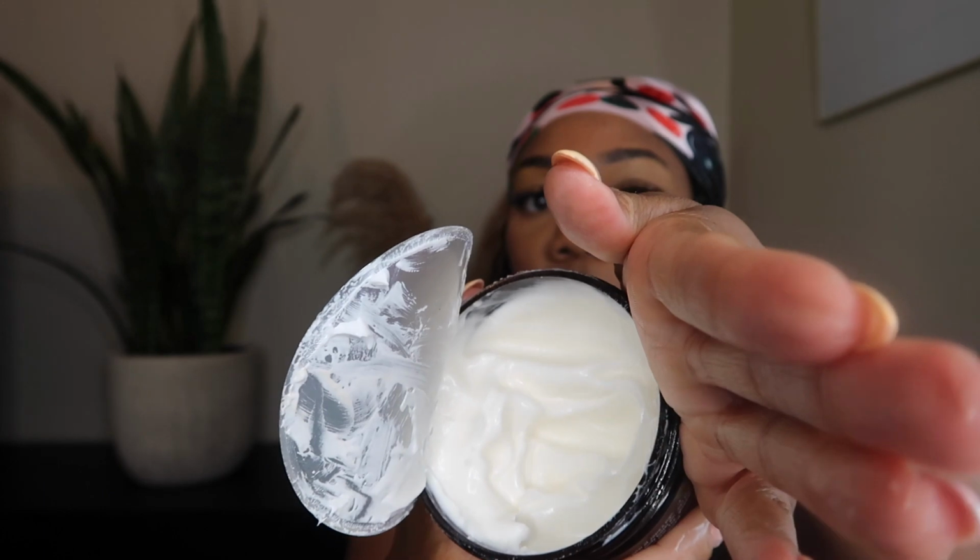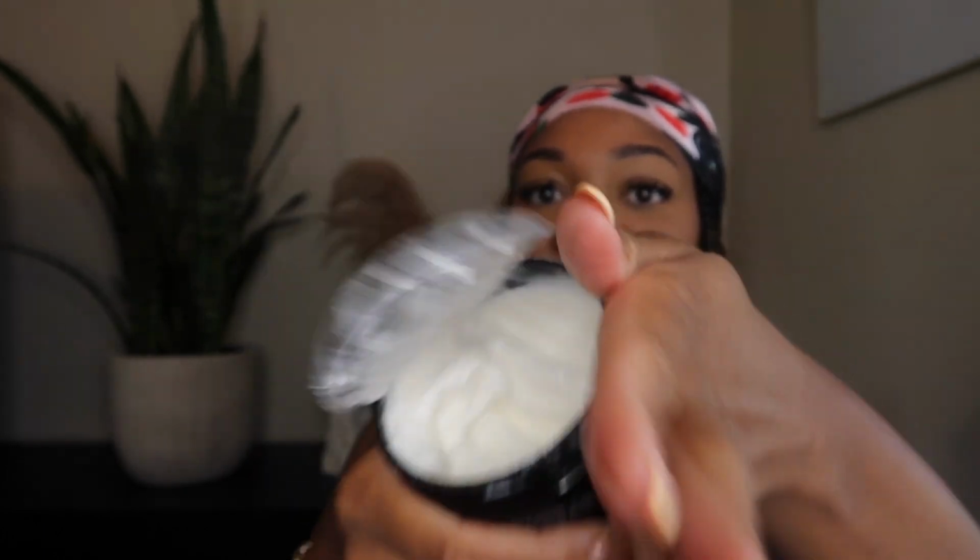My bad, y'all. There you go. You see that? It's not doing anything. It's thick. So this consistency, very good. I'll put a little bit on. It gives you a sheen. And like I said, I've been super into mango, peach, apricot, all of those. They're so sexy to me. So I'll put some here.